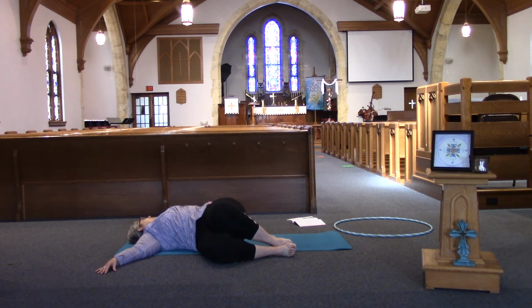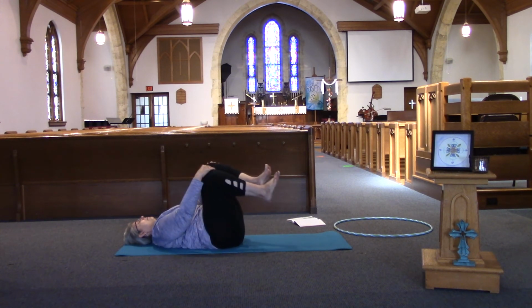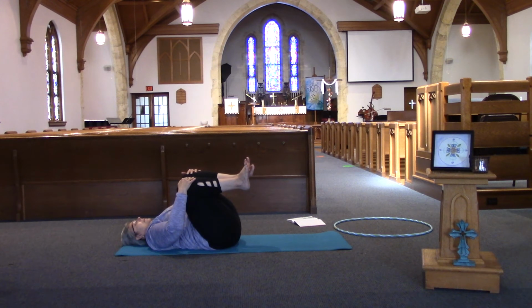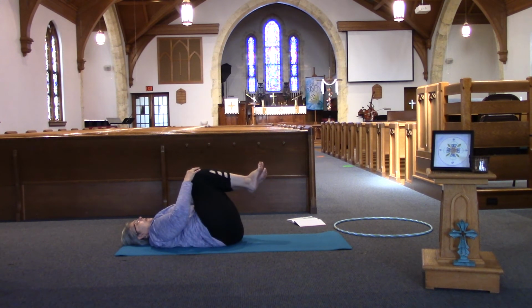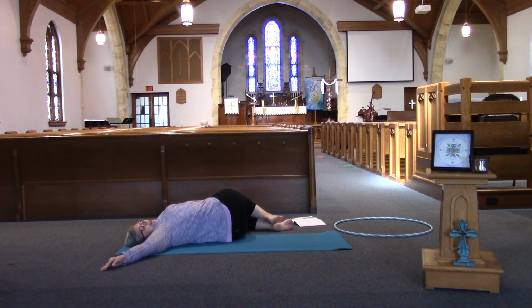Knowing that you've been connected with ways to store energy from nature. Just a few more breaths here. Returning those knees to center and pulling them into your chest again. Letting them fall over to the left. As your gaze or your head looks over to your right, eyes closed if that's your choice.